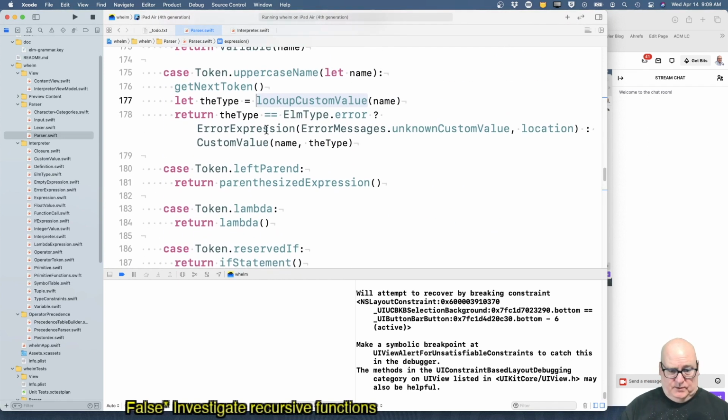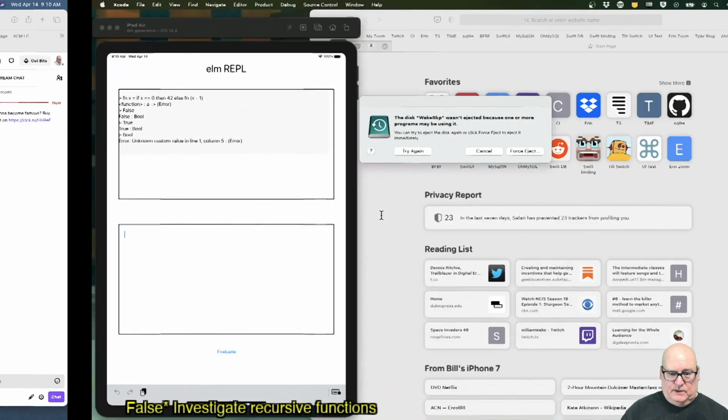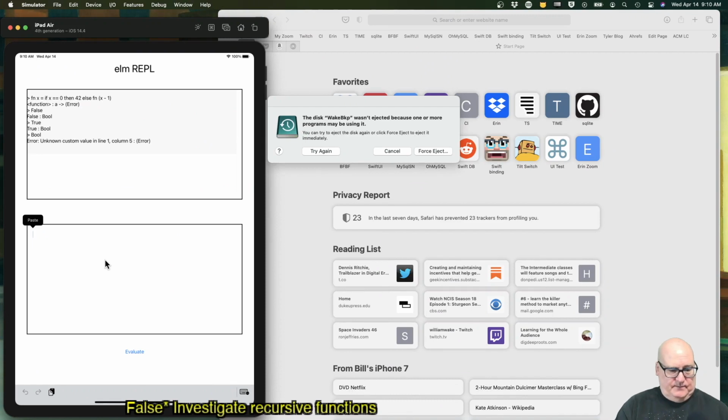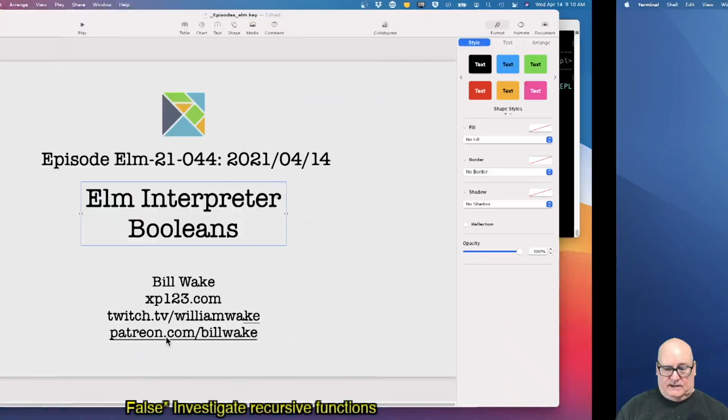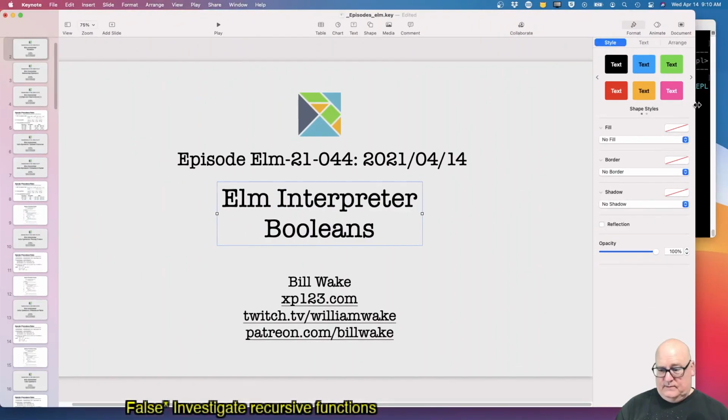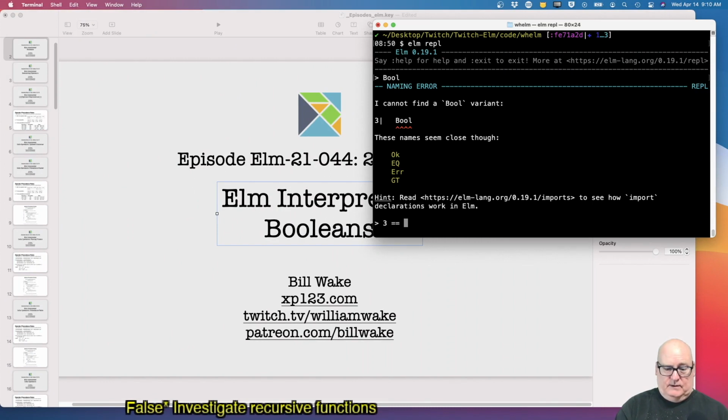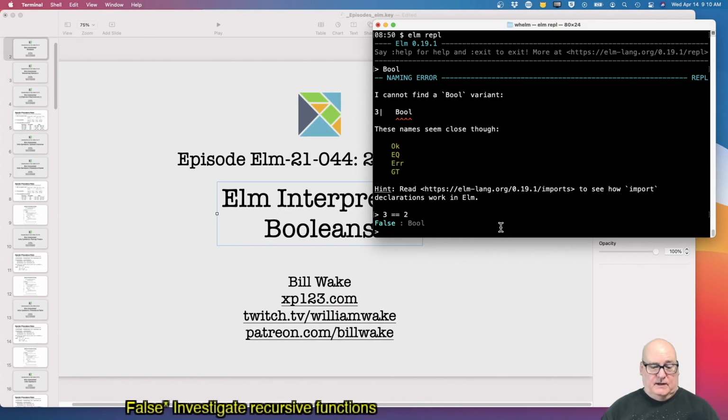So we see bool. I guess the deal is, like, we really need the Boolean type to exist at interpretation time, not just parser time. So here it exists at parse time, but nobody references it. We don't support 3 equals 2, right? But that's defined as a Boolean in Elm. Let's see. 3 equals 2 should be bool, right?